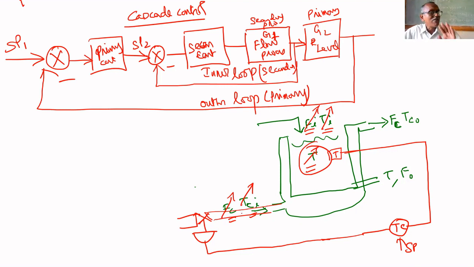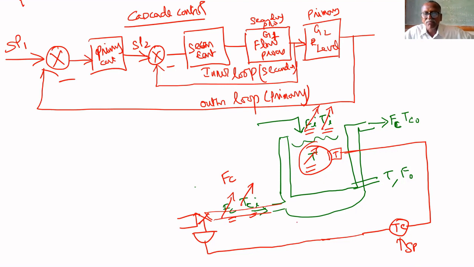Suppose often in this process, cold water flow rate changes, let us assume. That's why I am putting one more controller for cold water flow rate. If cold water flow rate changes, immediately one more controller takes necessary action to adjust the cold water flow rate, means it will not affect the T. That way we can put, that is called cascade control.